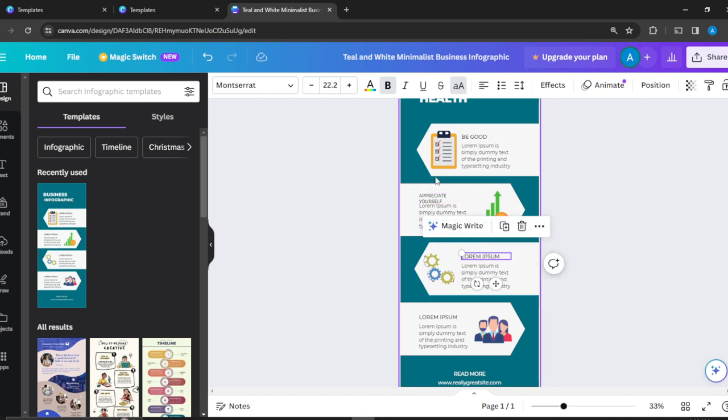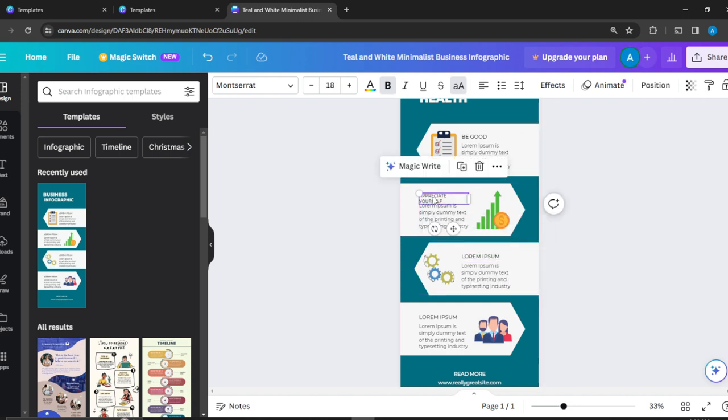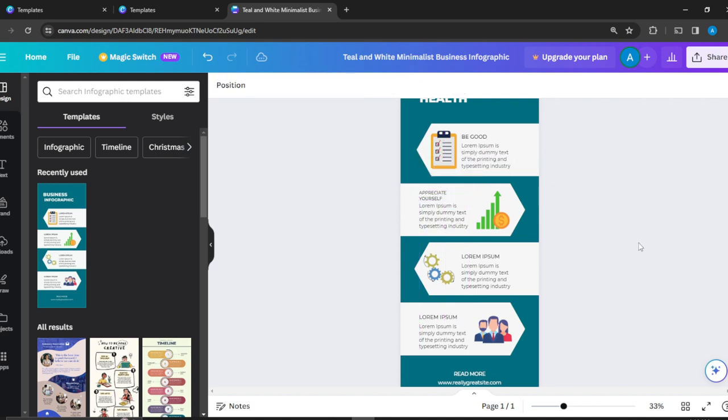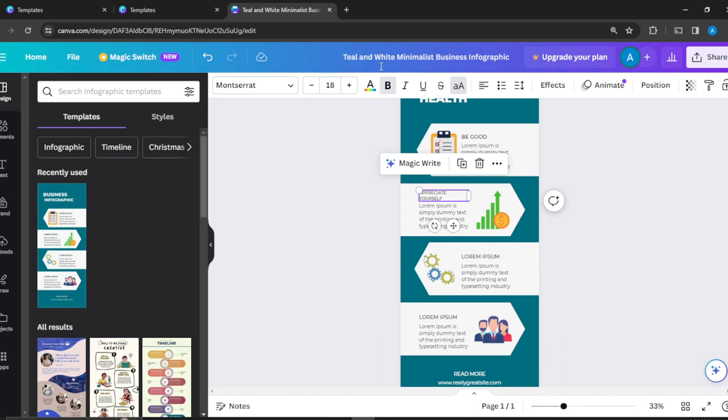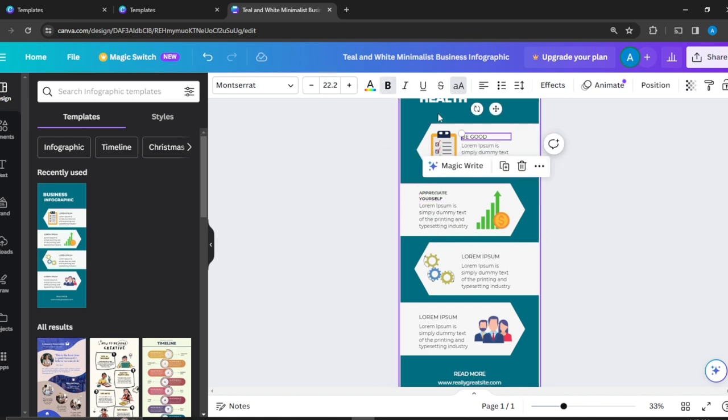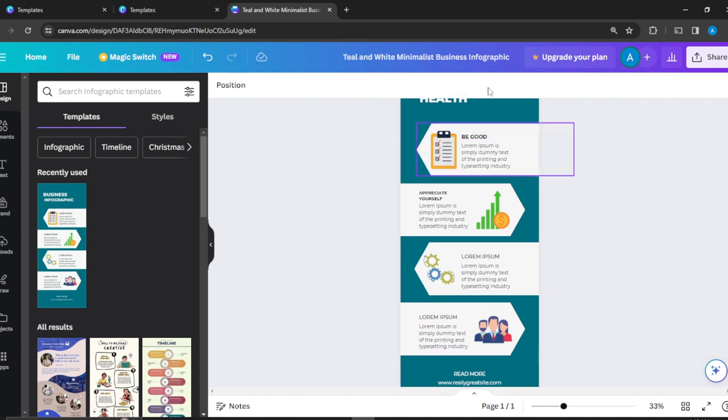So here you have, but then of course this is now close to each other, so you have to raise it upwards. And click on that and ensure it's bolding. And this is also bolding. So there could be a disparity.